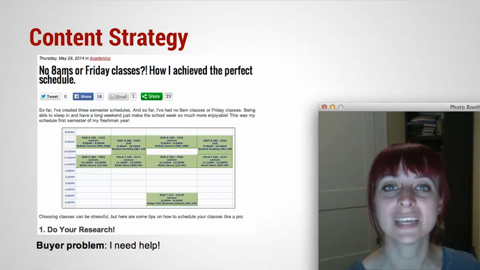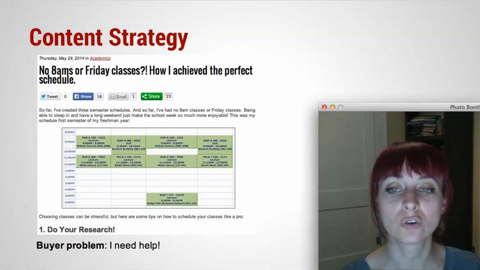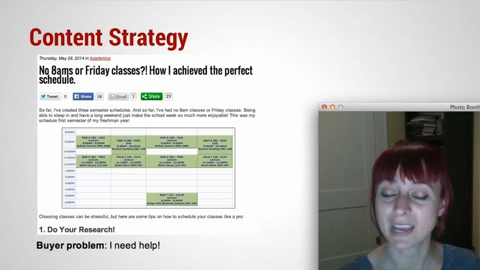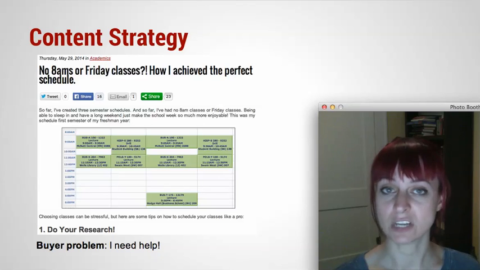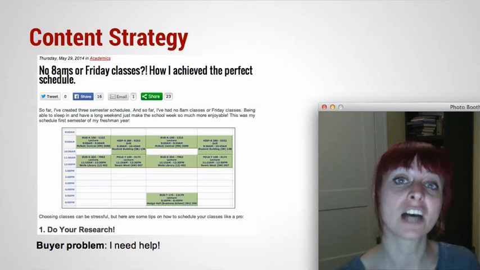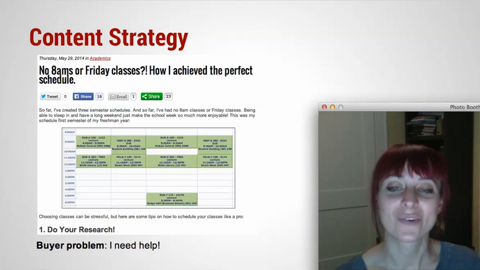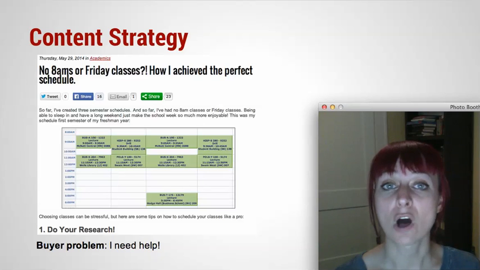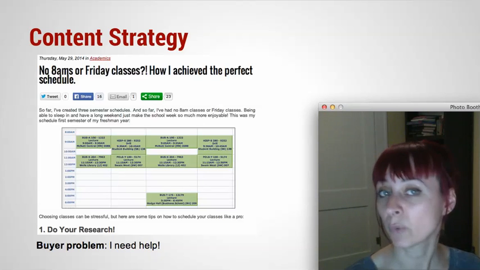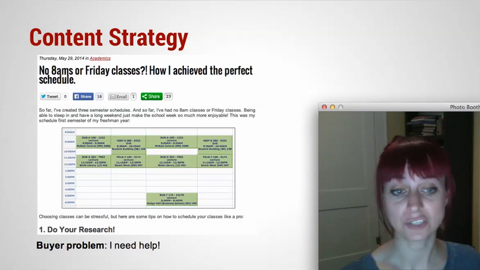So someone who is looking at colleges, who stumbles across this content online, imagine you're just on Google and you type in how to get a perfect schedule. This might come up. You learn from this woman at IU how to get a good freshman year schedule. Even if you don't go to IU, this fosters goodwill between you and IU, and maybe you'll suggest IU to someone else later. So this is a piece of content from a content strategy initiative. It's about solving buyers' problems. You'll notice if you go to We Are IU and look up this blog post, it's not an ad for IU. All of the suggestions are not IU-centric. They can be used at any college.